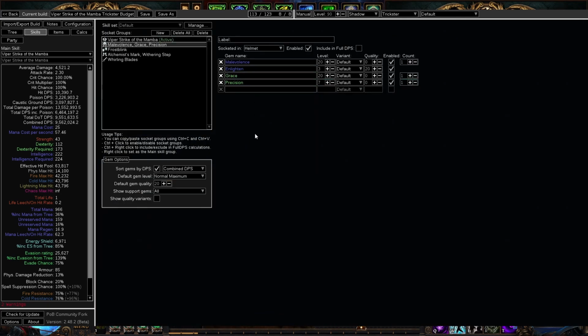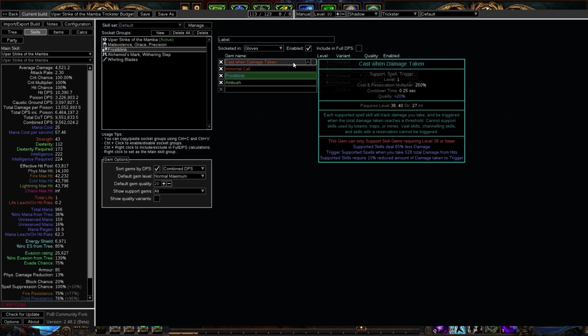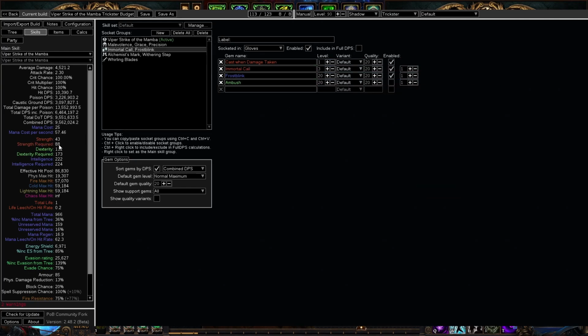Other stuff is 2 auras with Precision with Enlighten 3 and cast when damage taken Immortal Call, which is actually better than Steel Skin, because Steel Skin requires lots of strength and Immortal Call doesn't. It effectively requires 88, but it shouldn't be super hard to get to here.